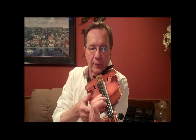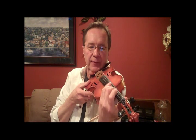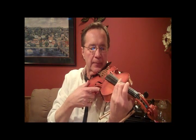Take your second finger, which seems to be the easiest one to use when you're doing vibrato, and put it on the A string. The first thing we're going to do, keeping our wrist against this peg, is just polishing the A string. You're going to slide your finger back and forth on the A string, keeping your wrist against this peg, and that's going to teach your wrist and your hand the motion of vibrato.